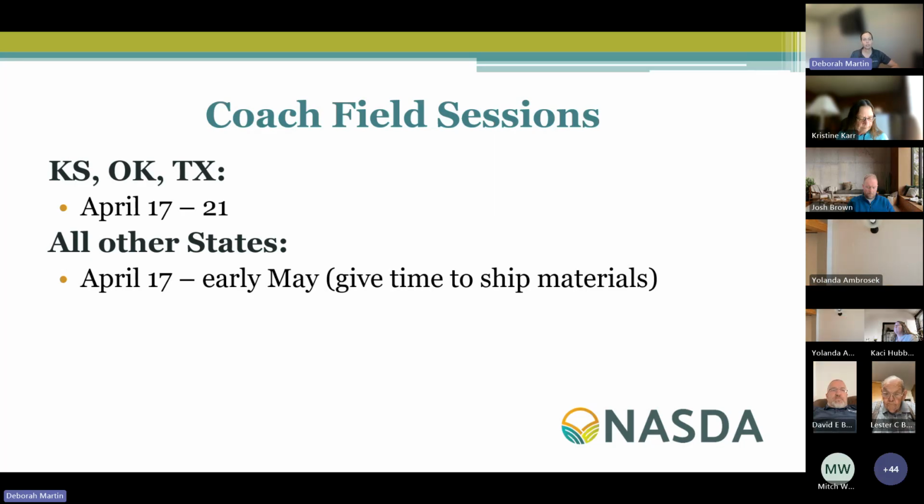Hopefully everyone already has all your dates lined up. However, Kansas, Oklahoma, and Texas, you have a fairly short time frame just because data collection starts sooner for you, between the 17th and the 21st. All other states, we have the 7th start with the 17th through early May. I did not give a set time. We left it to your discretion to ensure you gave enumerators enough time to set up their fields. And if you do have to ship your materials to your coach, please make sure you're giving yourself a little bit of buffer between when NAS materials get to you and when you're shipping materials to your coaches.